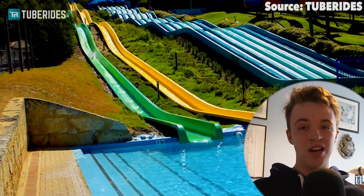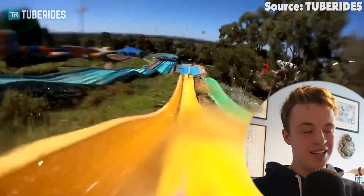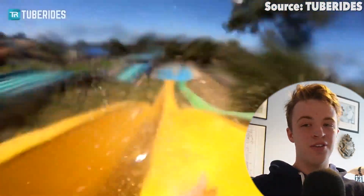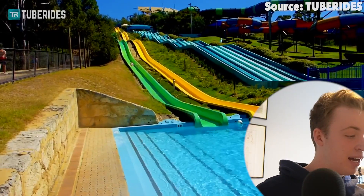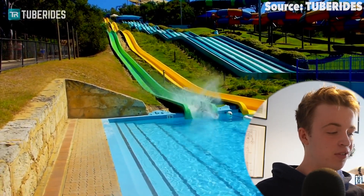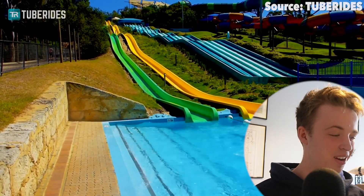Because of the speed you go down here, you probably don't want to be hitting the sides. Whether you choose the yellow or the green option, you'll be going down over some bumps again and again, before the final splashdown at the end where you'll pretty much glide over the water. Look at this guy over here — look how far he goes — he's literally sliding along, that's awesome. So if you have a need for speed, the Wahoo Speed Slides are definitely the slide for you.